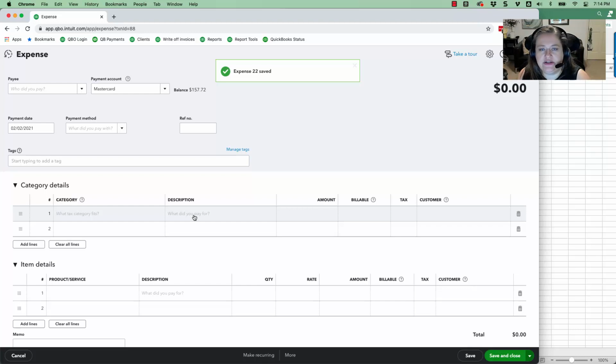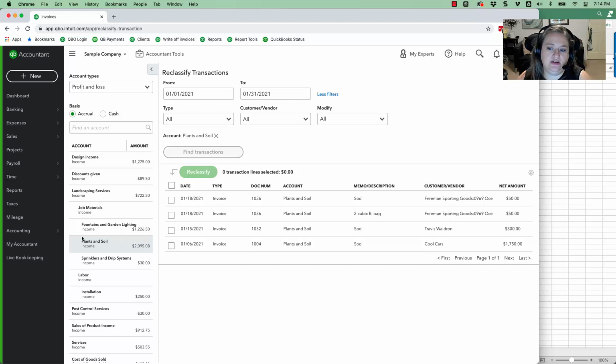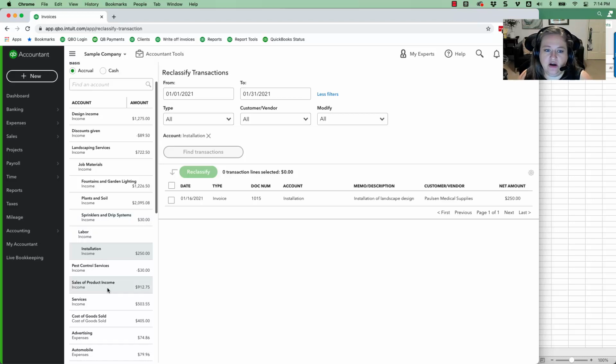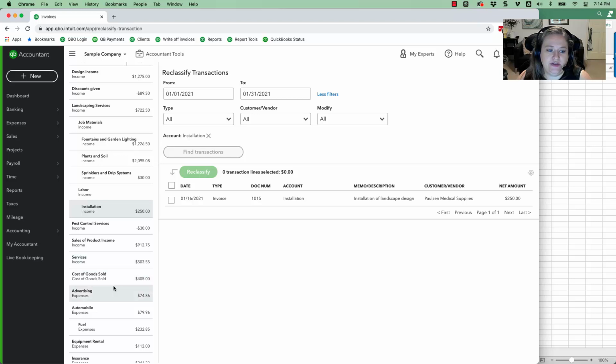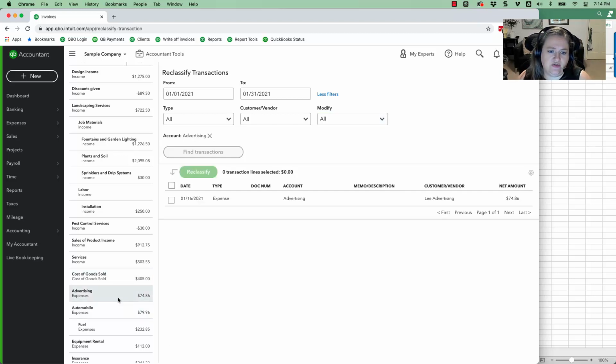Now, I could have obviously done reclassify transactions there. But I dug into it, so I just went ahead and changed it when I was in there to figure out what was going on. So, again, I just go through here, scan through what's going on, see if it all makes sense. We still have income accounts. There's cost of goods sold on that. Again, it's not showing up. Maybe you want to go back and drill into it and make sure it's right.